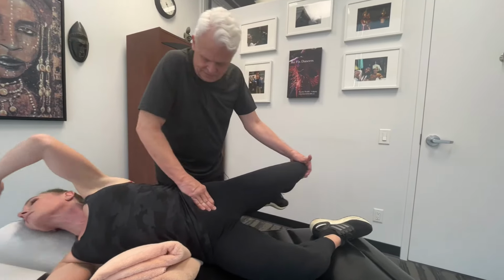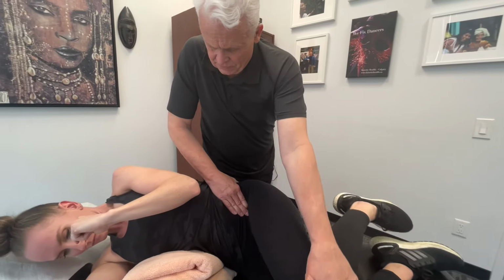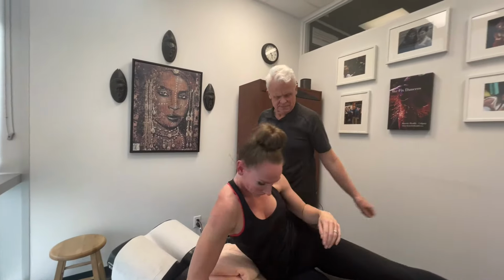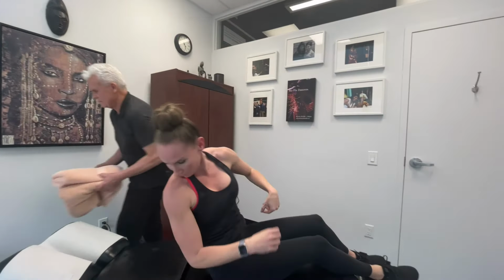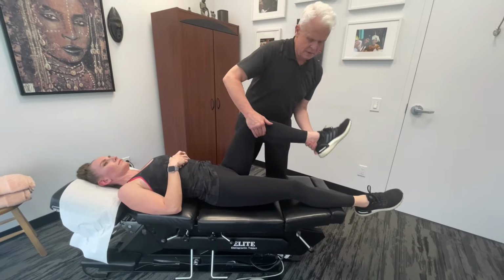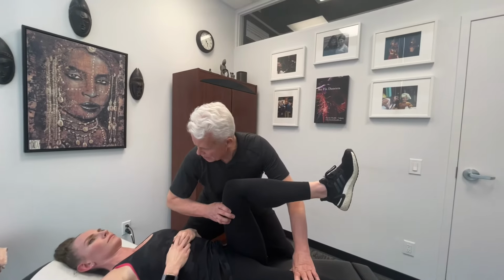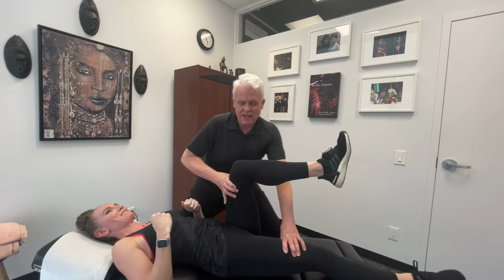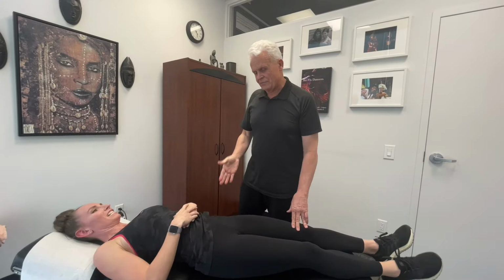And back. Good. Okay, let's just have you lie on your back again. Get this out of the way for you. Bring this up here. Okay. Resist real hard. Hard, hard, hard. Come on, hard. Okay. So, it doesn't mean that you had femoral nerve entrapment.